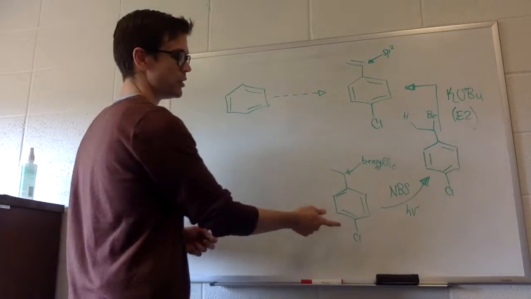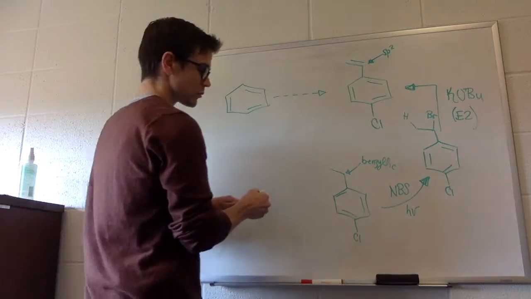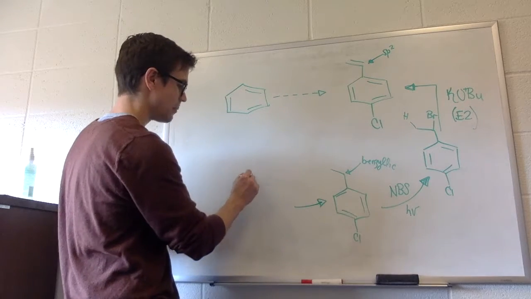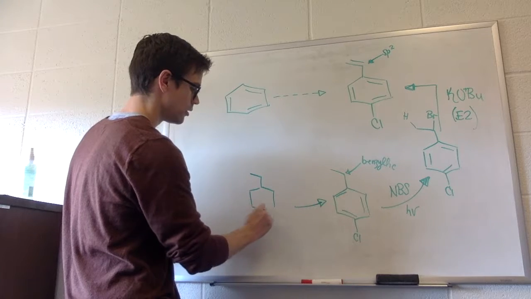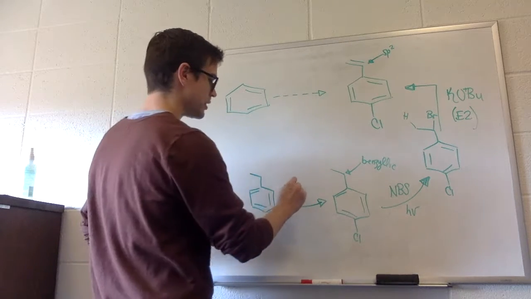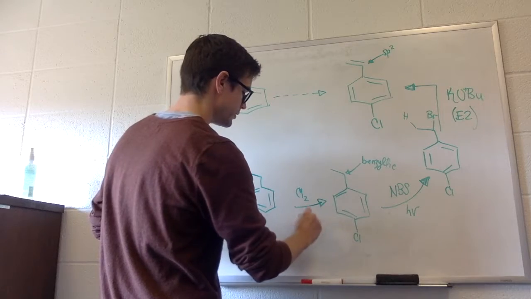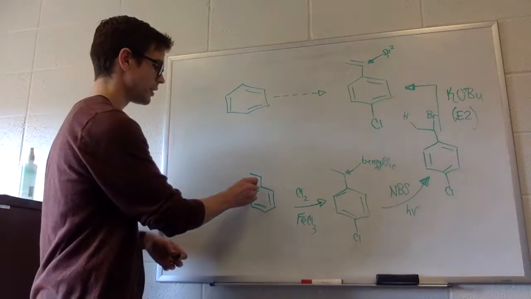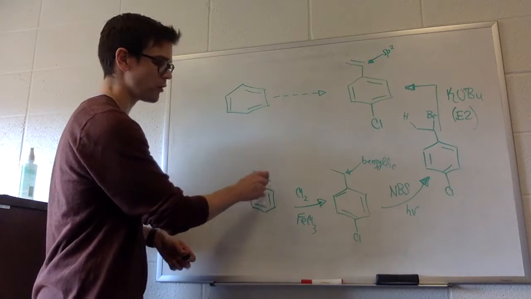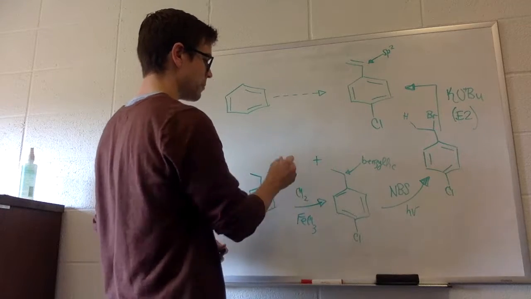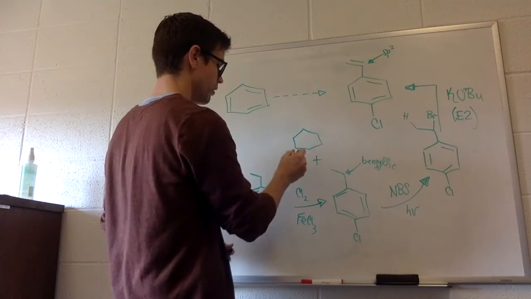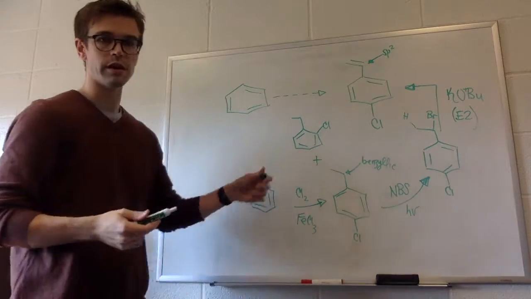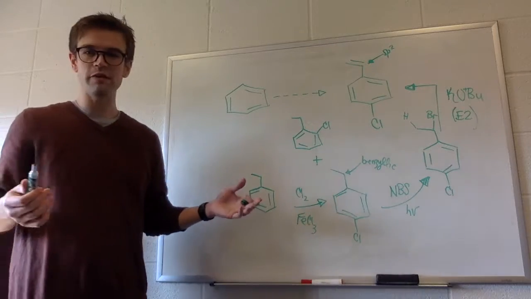Next, how do we get these two different substituents on the benzene ring? Well, this ethyl group is going to be para-directing, so if we go back a step and we have the ethylbenzene here, and we treat that with Cl2 and FeCl3, it's going to make a mixture of the para substituted, because this ethyl group is an ortho-para director, and it's also going to make some amount of the ortho substituted benzene ring. And it turns out that there's not really a good way around this.